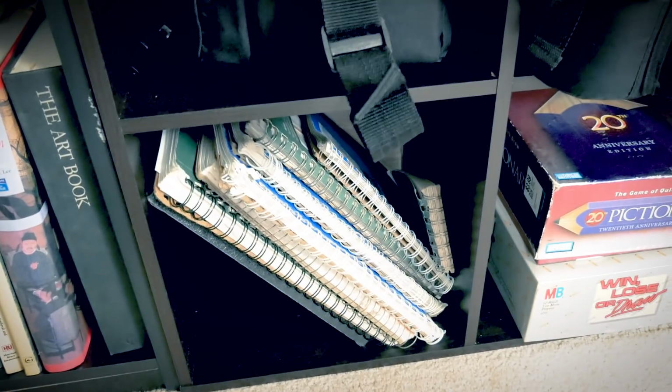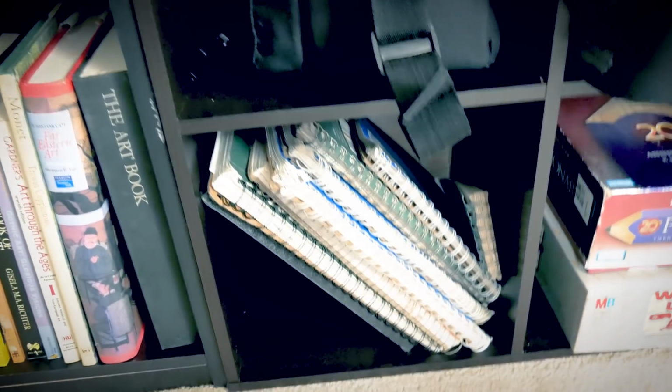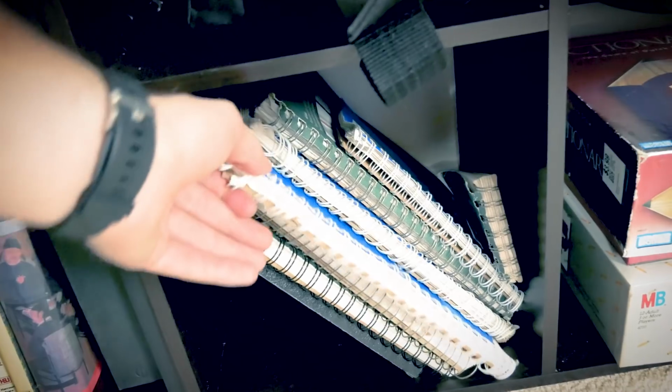And then there's kind of another little cabinet thingy, not a cabinet, but shelf thingy. These are a whole bunch of my sketchbooks from over the years. So, look through, it's just kind of stuff like this. And then more board games.